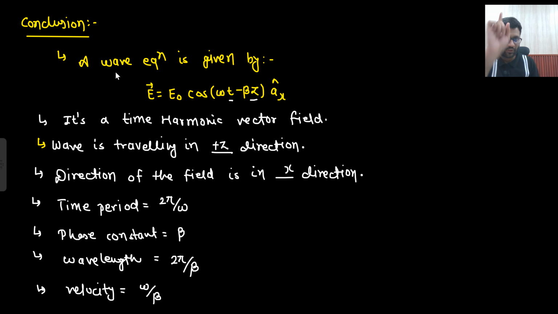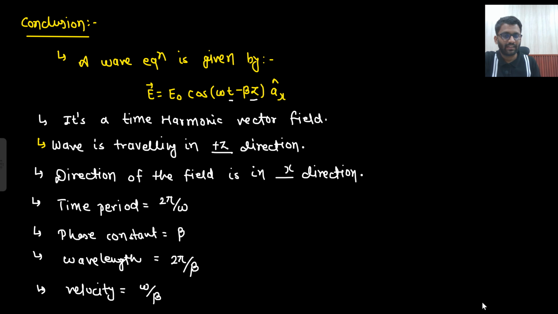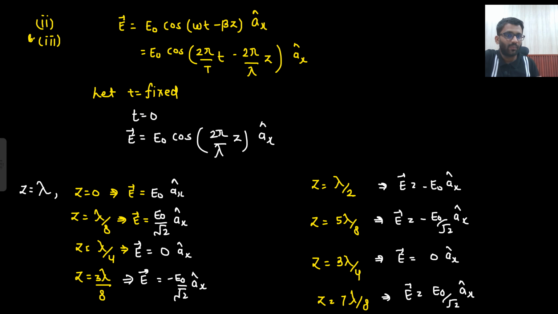If you have this much visualization, I am trying my best to give you every single possible visualization. I hope you are admitting this fact as well. So whenever I say things, this should come in your mind that the wave is traveling in this direction with these vector fields. This is a very complex part of EM wave. People do not understand anything here. They will just mug up some formula and EM wave is completed. But no, it's all about visualization. It is the most beautiful chapter of electronics. So we are going to study in that manner only. I hope you are getting it.